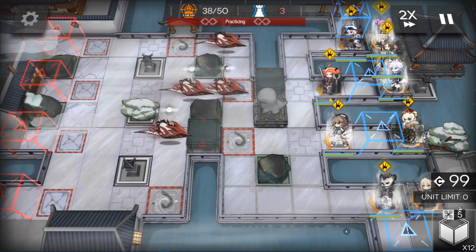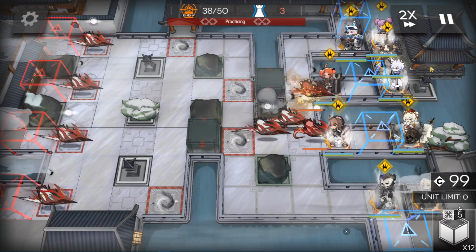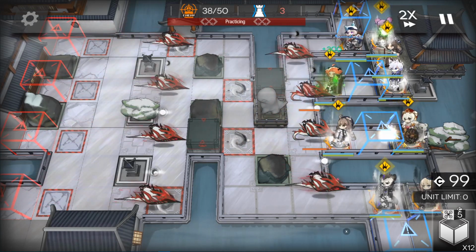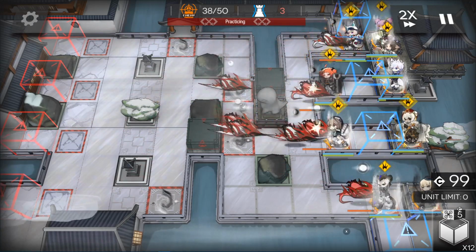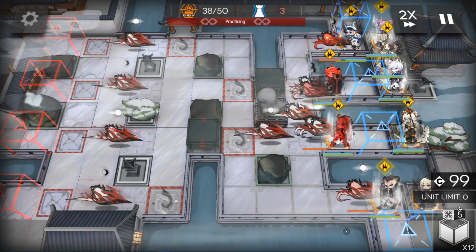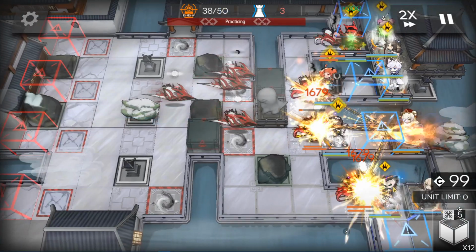And watch as magic happens. As you can see, all of them are getting blocked by the right color now. And that's it. That's easy, right? Easy as it is. You clear the stage and you get the medal as well. And just bring 1 6-star.